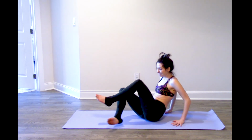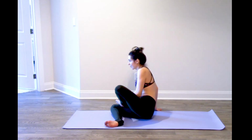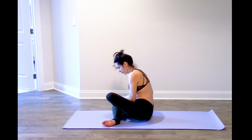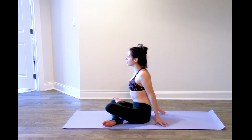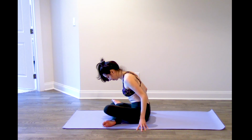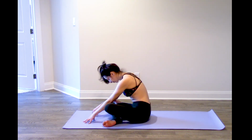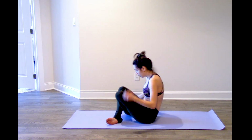We'll change sides. So change the cross of the shins or the cross of the legs if you weren't in your fire log pose. Find your flat back here. So imagine your back's up against a wall. And you can fold forward if you like. Again, maybe you want to try your fire log pose, but find it's too intense. Coming back to the legs crossed.